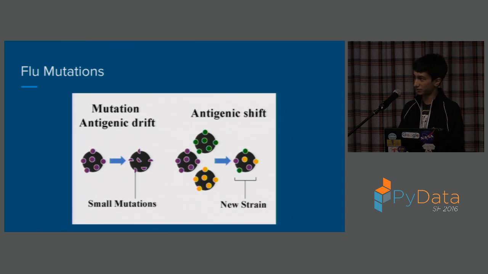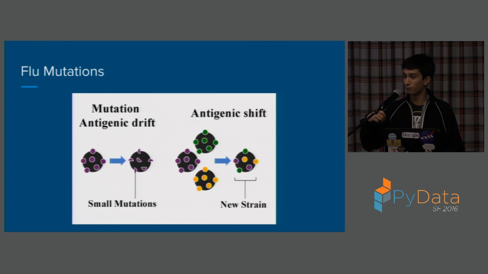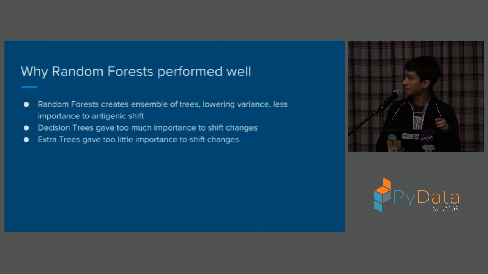What I think decision trees was doing was it can tend to create overcomplex trees which overfit the data. So it was giving too much importance to those shift changes, which was not good as they do not happen that much and can overgeneralize the data. Random forest, with its random splits and generally weaker trees, was able to give less importance to those shift changes because the real strength in random forest is averaging out all the trees' outcomes together, which generally creates a stronger model. And I think extra trees gave too little importance to the shift changes, because they are still to be taken into account, but I think extra trees did not give any importance to those shift changes at all.